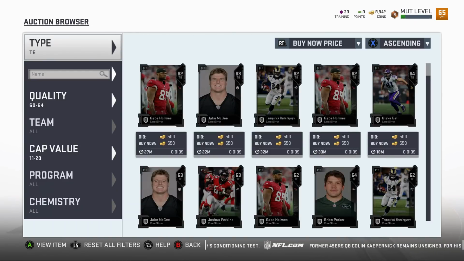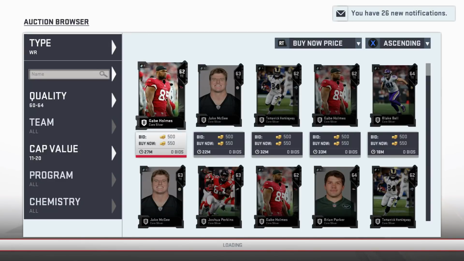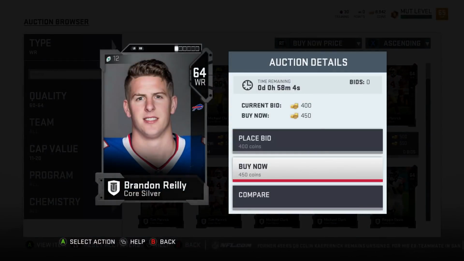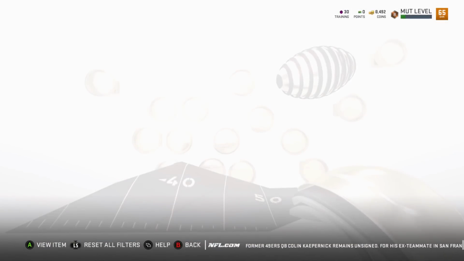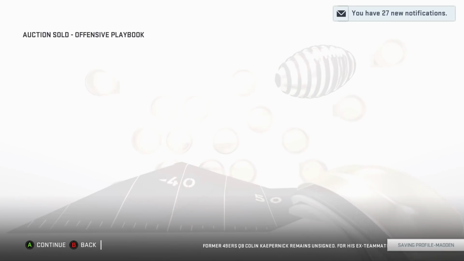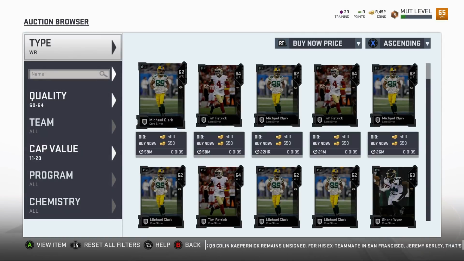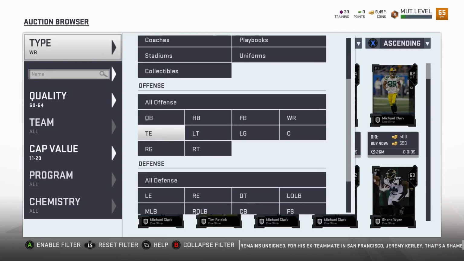But you could see, oh, okay, so a Vikings playbook actually sold. So we'll actually go pick that one up then, if he's still up. Okay, yeah. 450 coins, I'll definitely take that. But that's just a simple example and a really good example that the Vikings playbook sold. So I believe the 9,601 sold and not the 9,701.